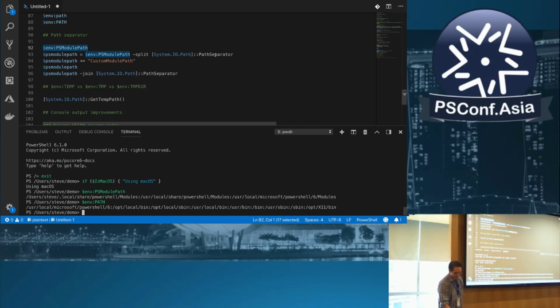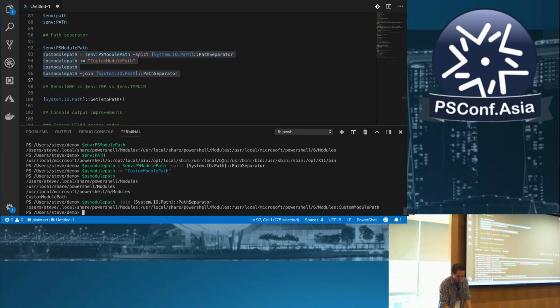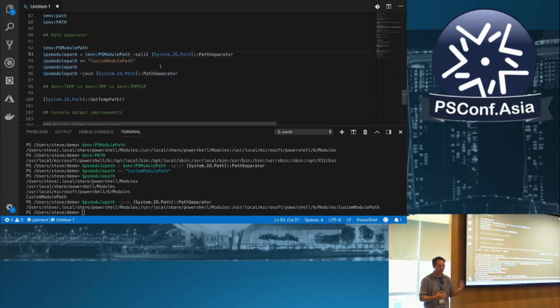There's an issue open to make this a little bit easier for PowerShell scripters, but the idea here is really to leverage the .NET path separator. Here I'm showing, I want to add this custom path, so I'm going to use the PowerShell split. I'm going to split it from a string into an array, add my thing to the end of it, and then combine it back, using the path separator as the delimiter.